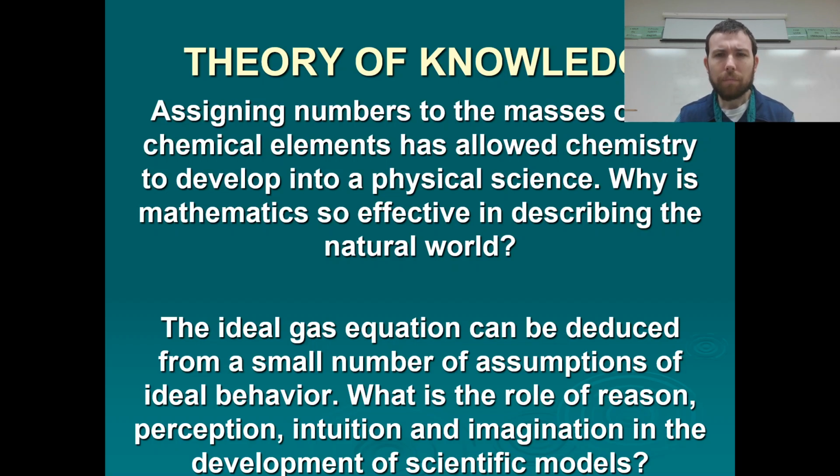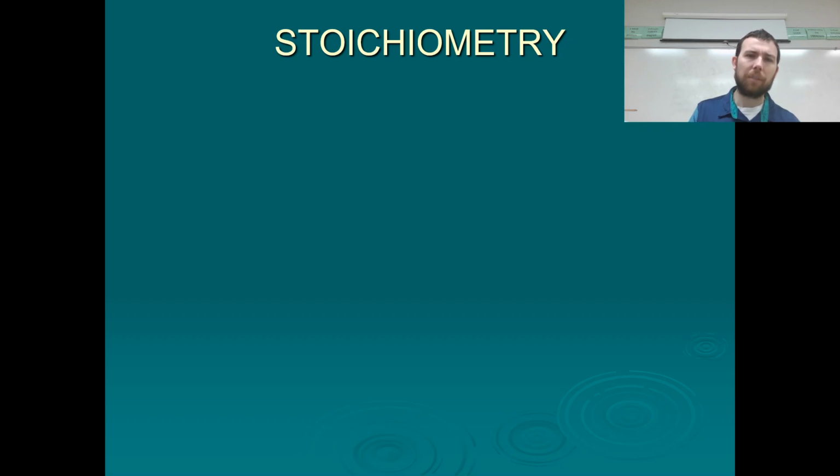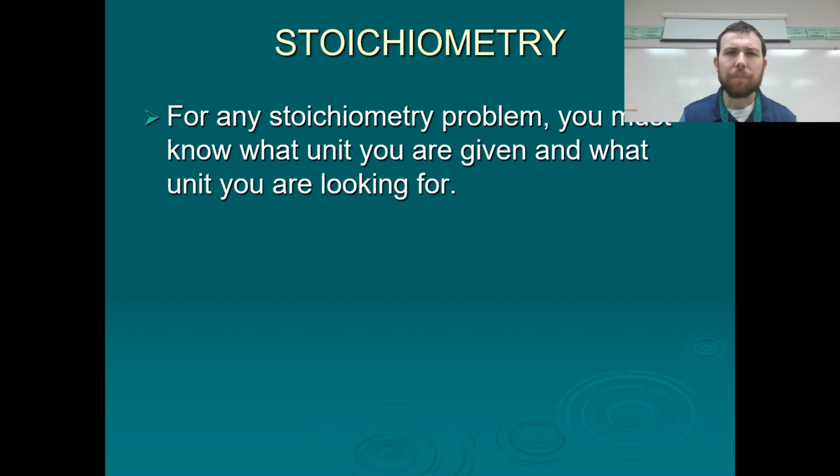All right. So as we've introduced this topic, let's dive into the first things that we need to talk about. So when we talk about stoichiometry, it should remind us very much of how we make conversions between different units of substances within a chemical equation, right? And so when you think about a stoichiometry problem, one thing that you have to consider is that you need to know what unit you're given, and you also need to know what unit you're being asked to solve for. Okay, now in these notes, they give you some steps, but they neglect a very important step.